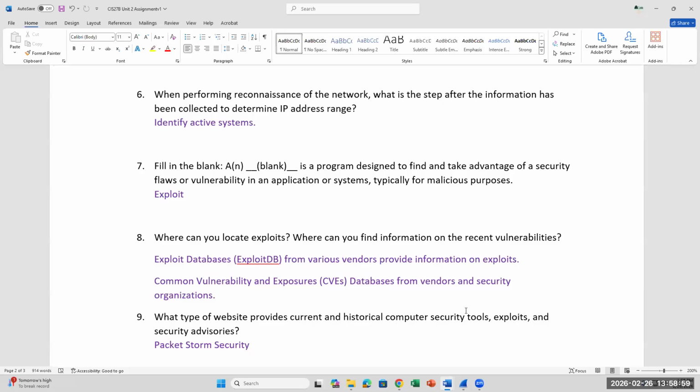So in a network environment, it's really simple. You just need to know which systems are connected, right? And if you know the communicating systems, then they have to have IP addresses because everything is routed. Everything is TCP/IP. Okay? So if you identify the active systems, then you go to the next level, right? Your server, which gives out the IP address range. Now, in a private network, you are going to have a group of IP addresses or multiple groups of IP addresses. It depends on the design.